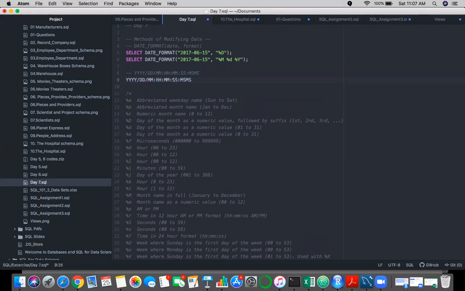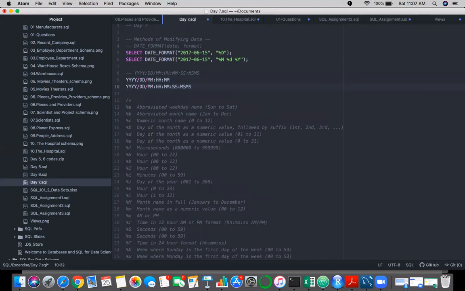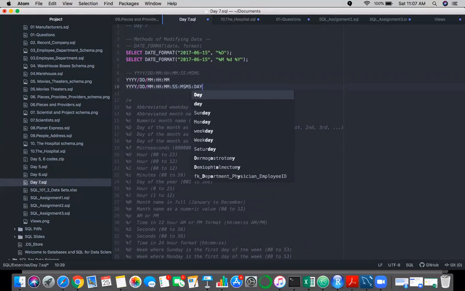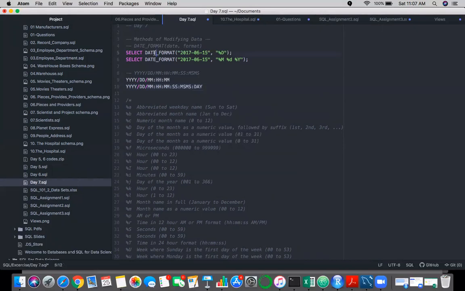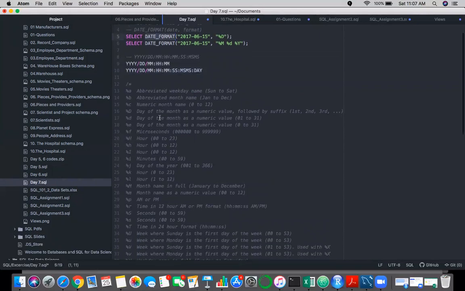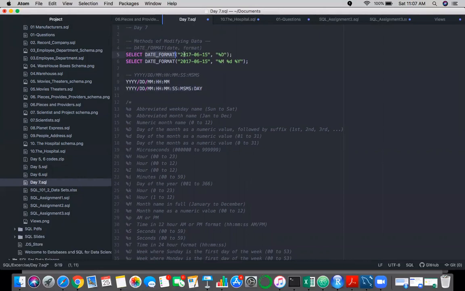Some systems will generate only till minutes, some only till seconds, and some might generate dates only up to the day as well. Due to these dissimilarities in different systems and different tables, we need one common function wherein we can retrieve whatever we need. So here we'll use date format, and we'll try to understand the abbreviations and the different parameters we can pass to date format to accomplish what we need.